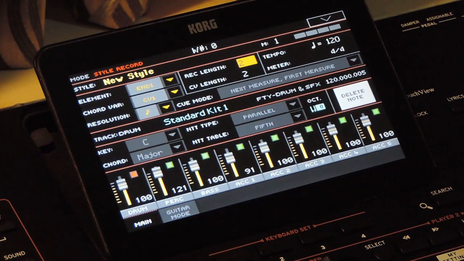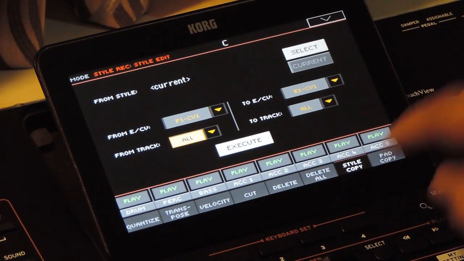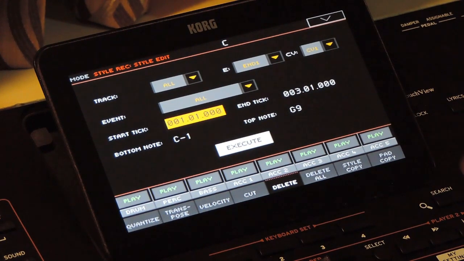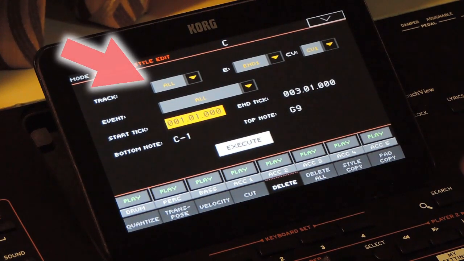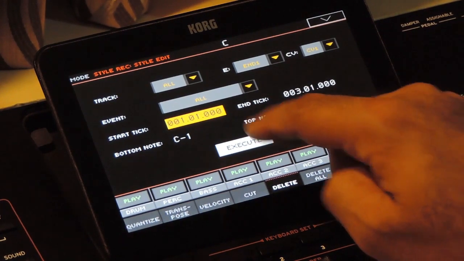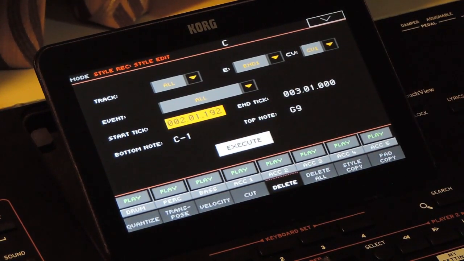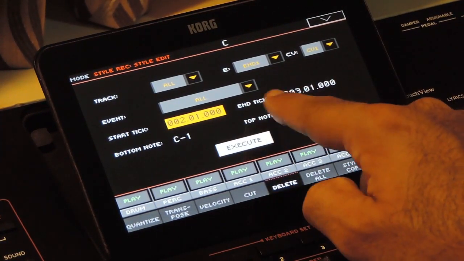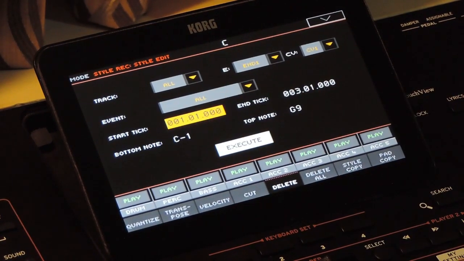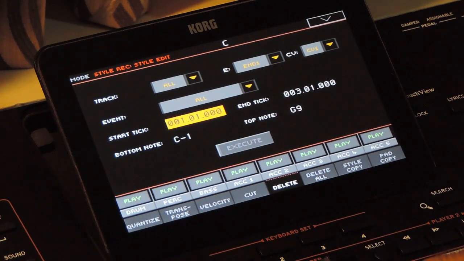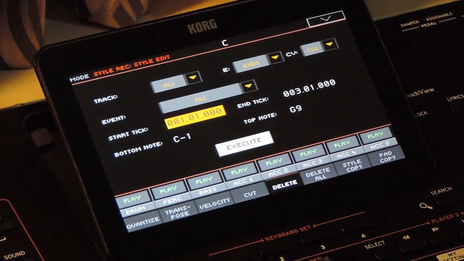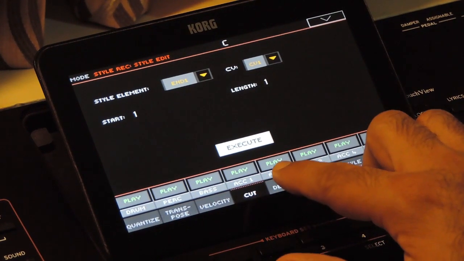We don't want the notes in the second bar. We'll record new notes there. So we can delete them. You can easily delete the notes from the entire tracks using the delete option here. This will remove the notes from all the tracks or the selected track between the selected positions. We need to delete notes from all tracks in the second bar. Those are gone now.